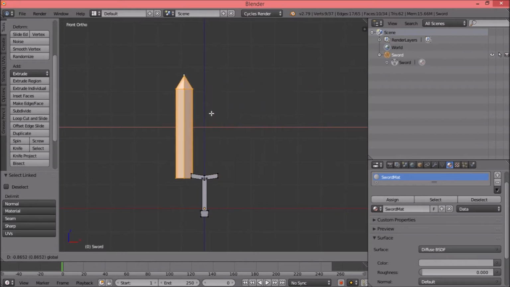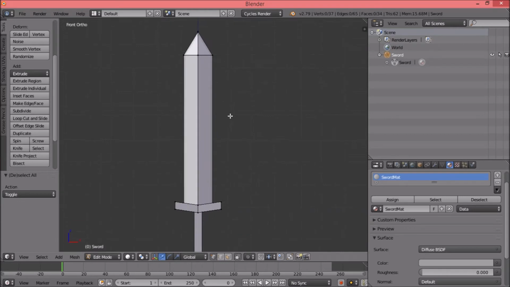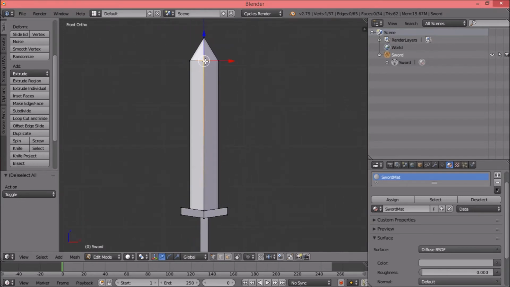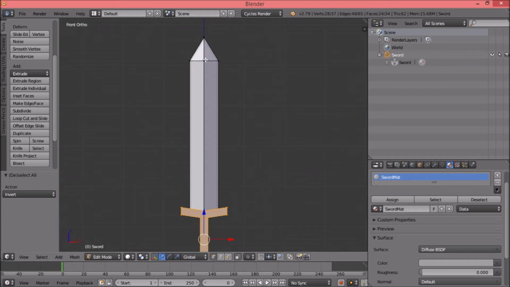It is not connected with anything like handle base or the handle itself, and we can select our floating meshes or separate meshes with L, it will select the whole connected thing. And let's inverse our selection with Control I and hide everything else that is selected with H. So now we can work on our blade.